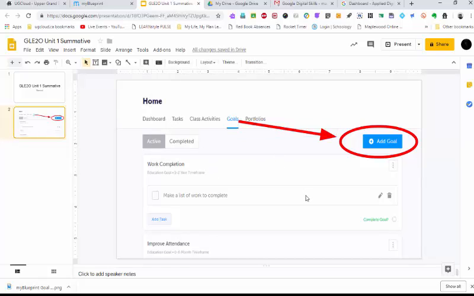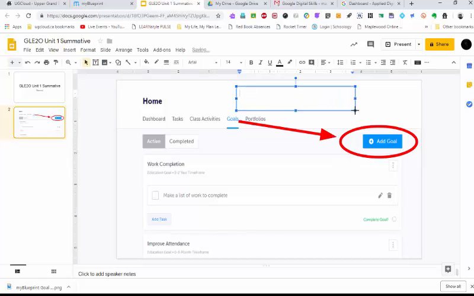as my circle. Good. The next thing I want to do is tell a person what this button is going to do. And for that I need a text box. So you can pick a box or a shape and add a shape that way, or you can go to text box. And in my text box, I can print what I'd like my reader or my audience to do next. So click on add goal to create a goal.